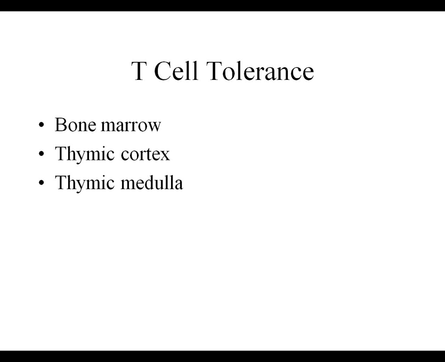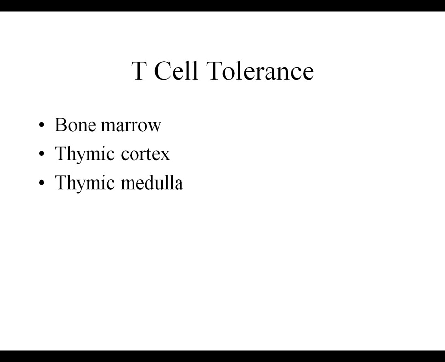So T cells, shouldn't say tolerance, start in the bone marrow, but they actually leave at a very early stage to the thymus, and you actually don't have T cells if you don't have a thymus. We know this because complete DiGeorge, if you're completely athymic, have absolutely no T cells whatsoever. In order to be a T cell, it had to have been a thymocyte at some point.